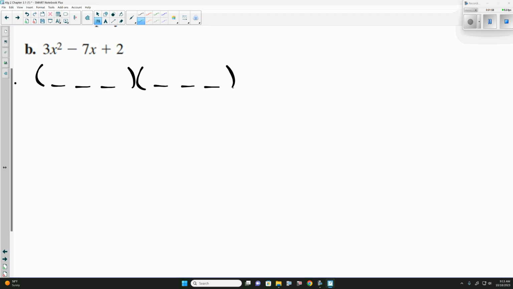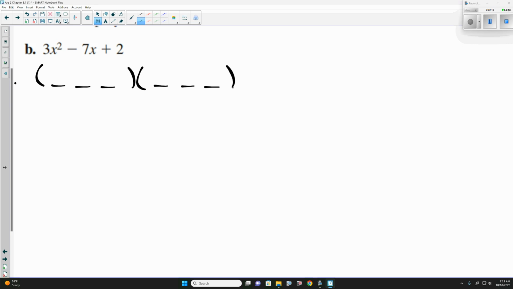Which means we can move on to step number 2. Our 2 sets of parentheses with 3 spaces. And that's all for step 2. We move on to step 3, finding the signs. And to find the sign, we look at the third term. Might be helpful.